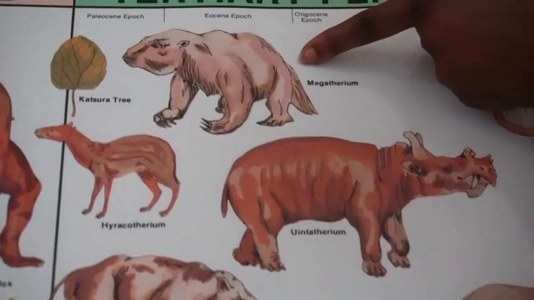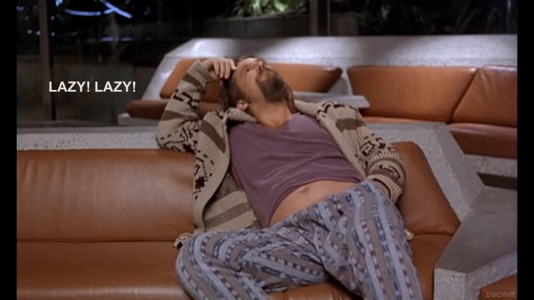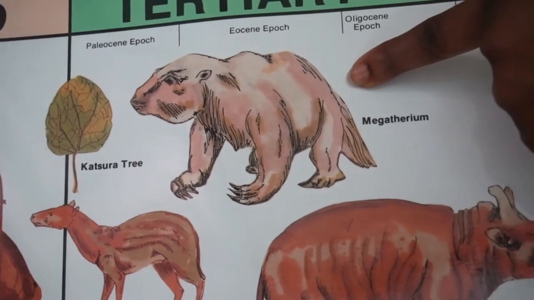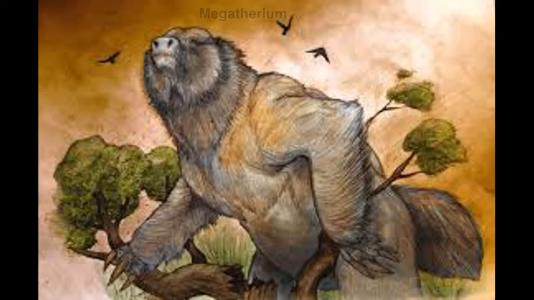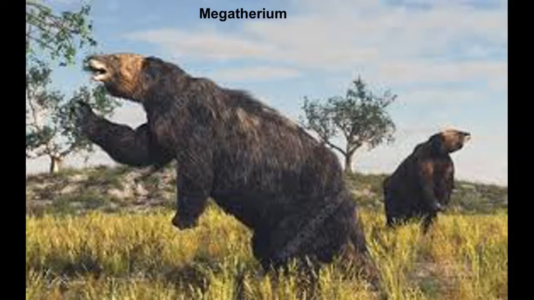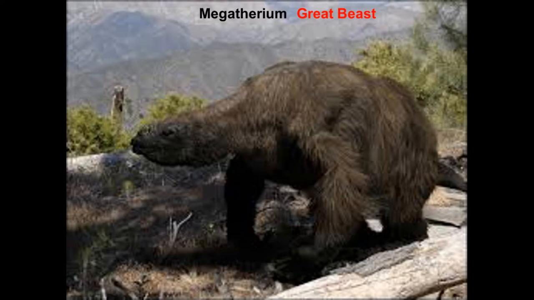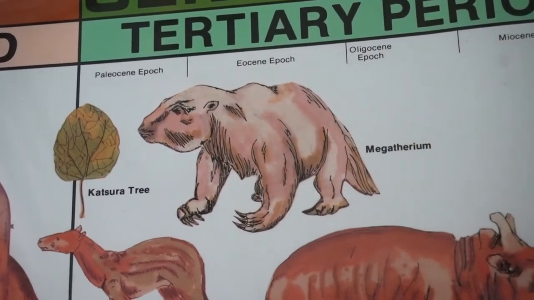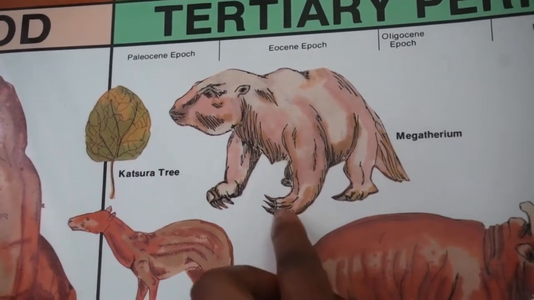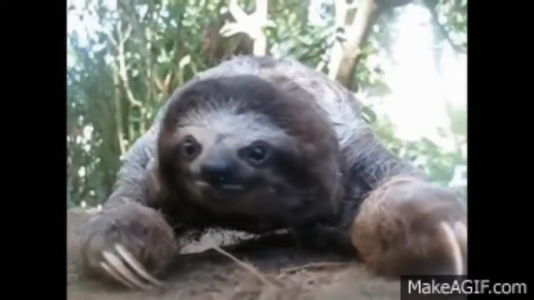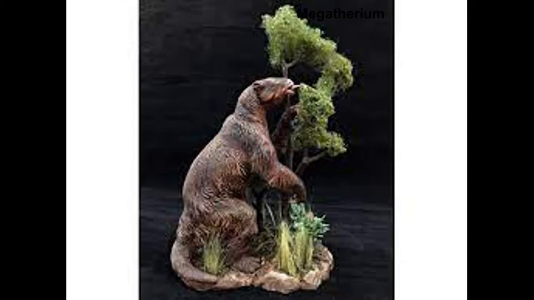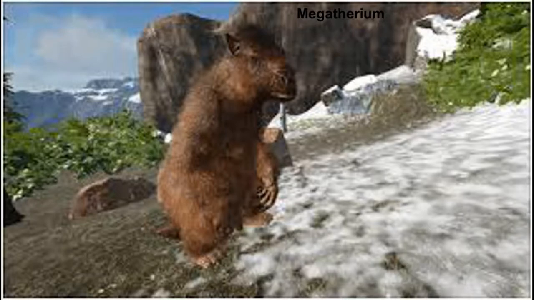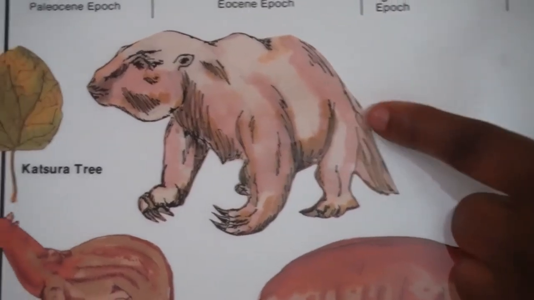The Megatherium was the largest of the ground sloths, reaching a length of 20 feet and a weight exceeding 10,000 pounds. Its name means great beast. This shaggy-haired creature carried its weight on turned-in feet, which made movement very awkward. With its strong clawed forelegs, Megatherium pulled down branches and fed on leaves, peeling them off with its long tongue. Megatherium, like a bear, sat upright on its huge hind legs and supporting tail.